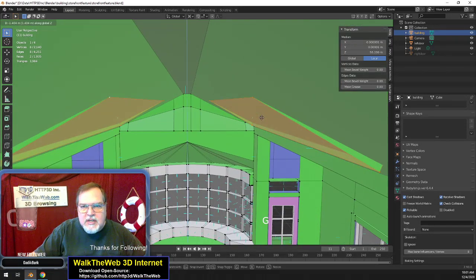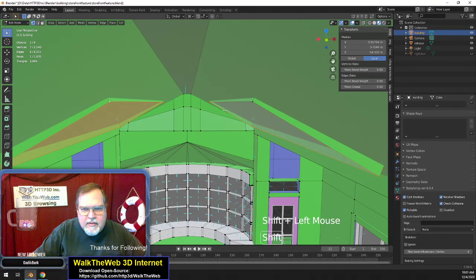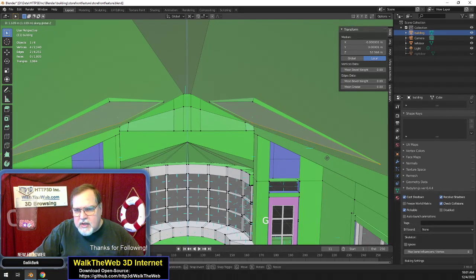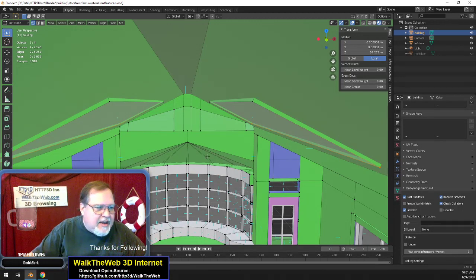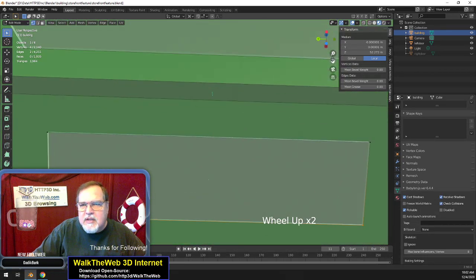So if I go G Z and C, this is where I'm coming through, and I'm going to go with about that height here, and then I'll take off this one, that one, that one, that one, and I'm going to go up just a little bit. We're going to make it kind of close to level. That'll be good enough for eyesight. Okay, and now we got the 4 corners that we want there. So next is to cut the holes in these pieces here.